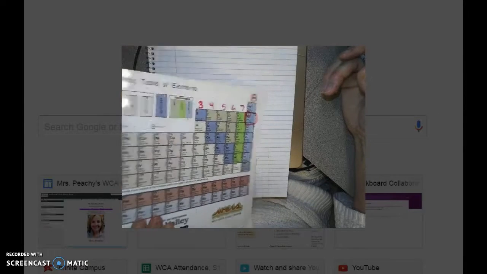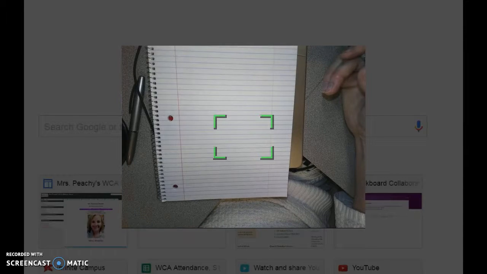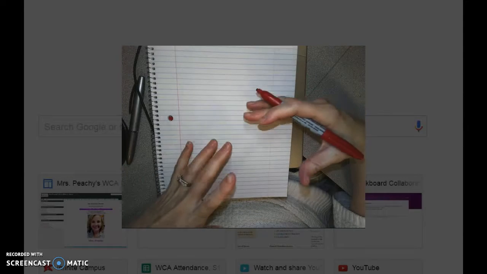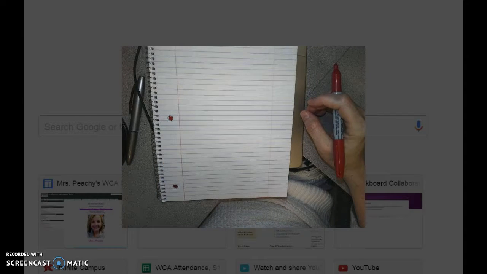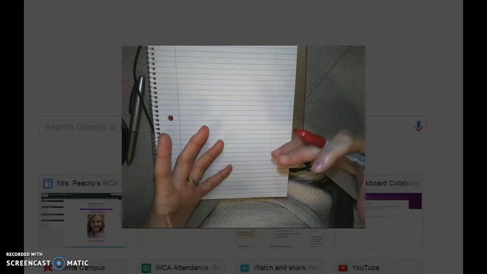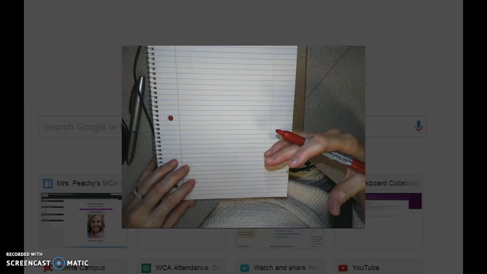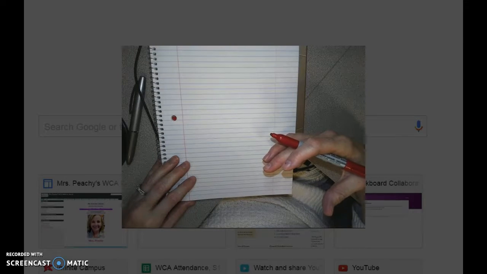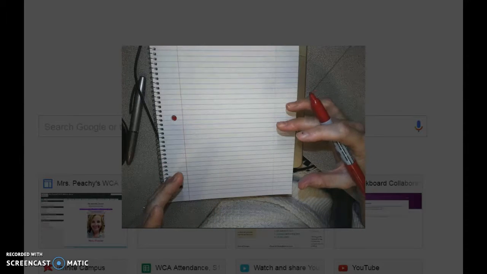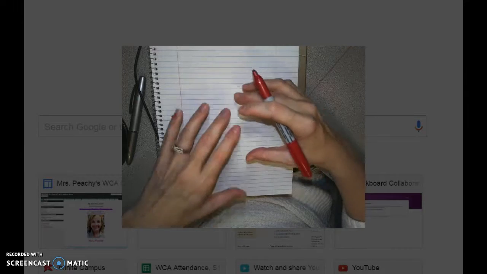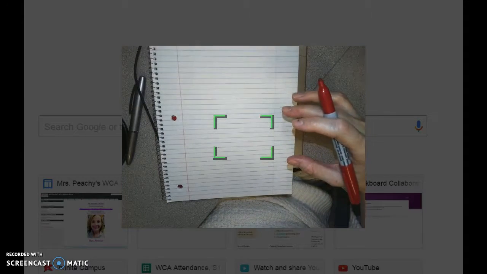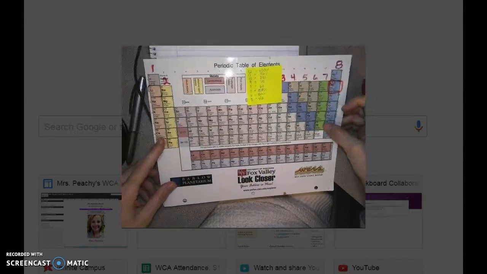Now, if you remember, a valence electron is the electrons that are found in the outermost shell of an atom. And those are important because those are responsible for chemical bonding. And they're right there and available to bond with other atoms. So what we look at when we're creating a shell diagram is we just look at the electrons in the atom itself.